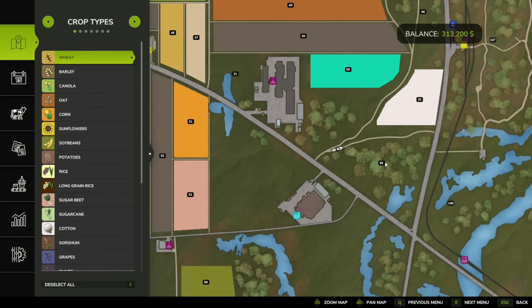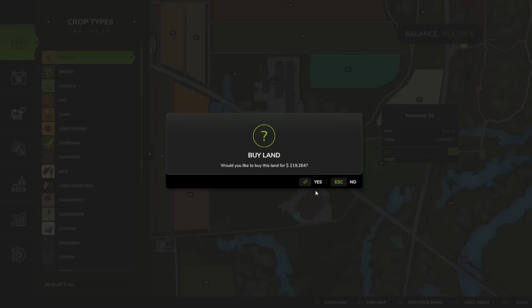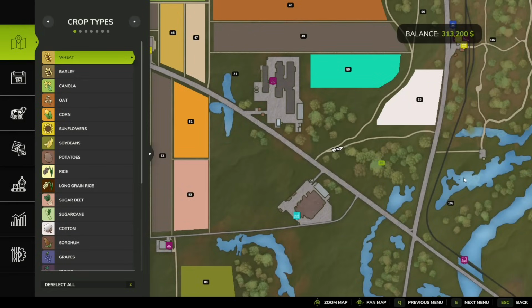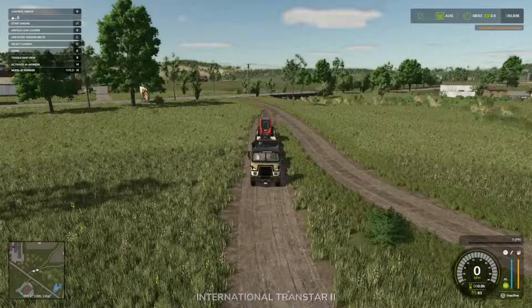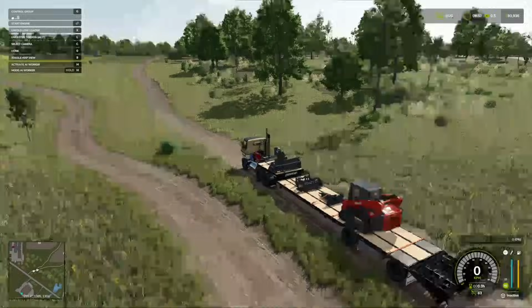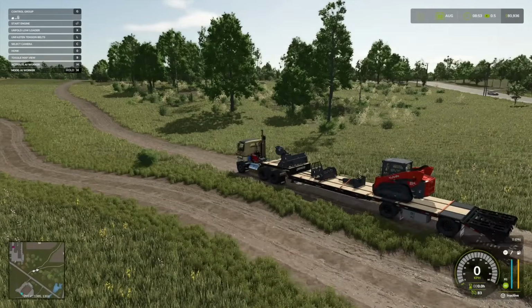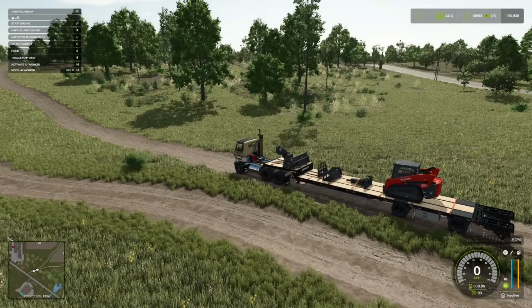And I did it again. Jeez, come on, guys. All right, so 219. We're gonna buy that. There we go. We're started. Krustoo Construction Company. Now I guess I can fly using the console mode.